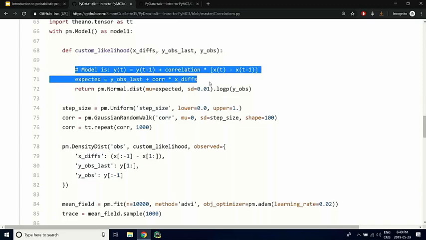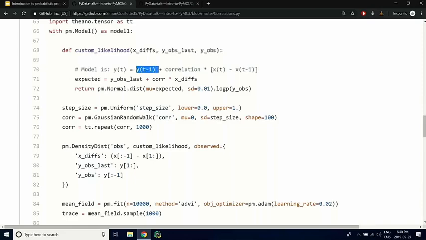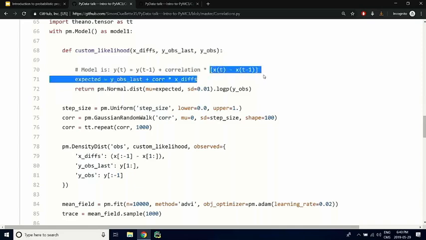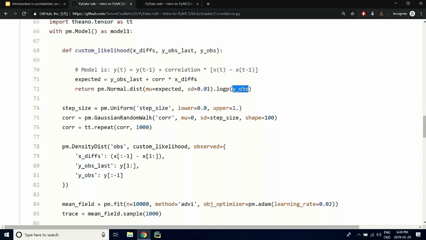So what this says is that given that the mean of my distribution is the last value of y plus the correlation parameter that we're trying to discover times the increment in x, or the differential of x, what is the probability that I will observe these data points?